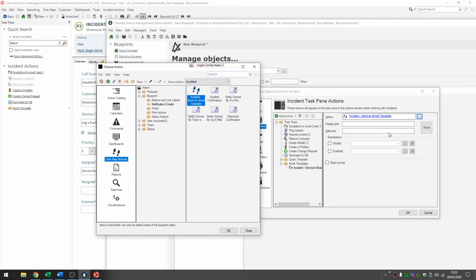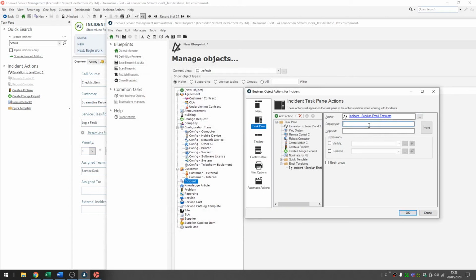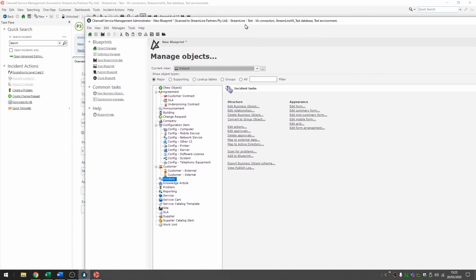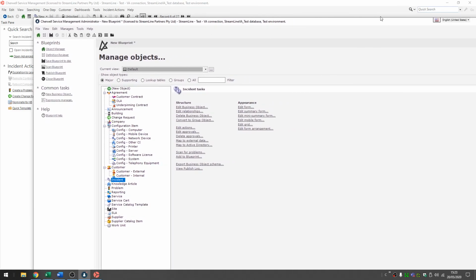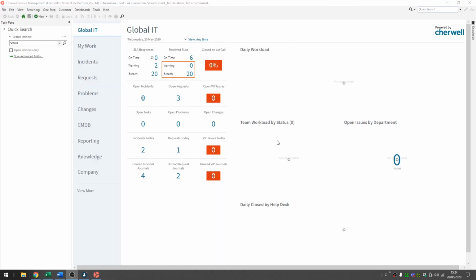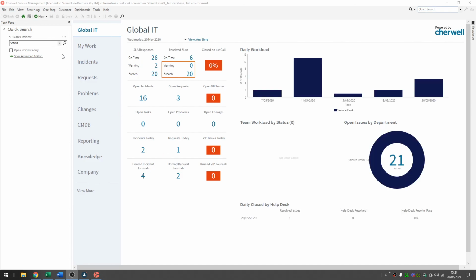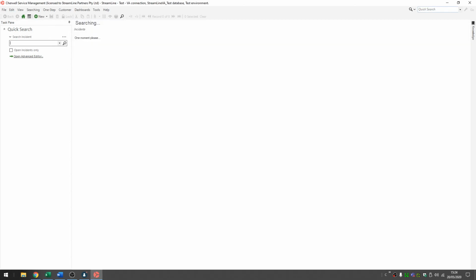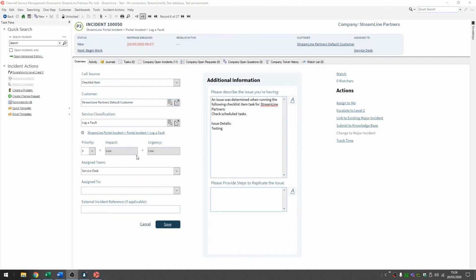So you can publish it with this blueprint and then make the change in the same action pane within the same blueprint. So I'm just going to make this send an email. I'll click OK. And we're going to publish this blueprint, and then we're going to come back and reopen the desktop client. So I've since published that blueprint and reopened the desktop client. So now I'm going to search that same incident again. And here I can see that now I have the email templates option, and I can choose to send an email, which runs that same one step.